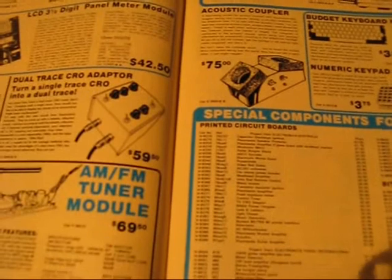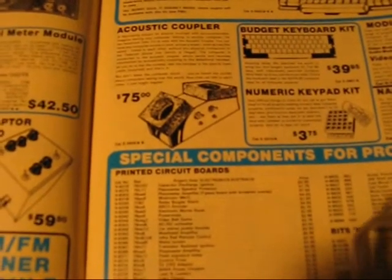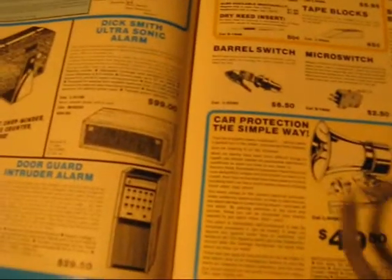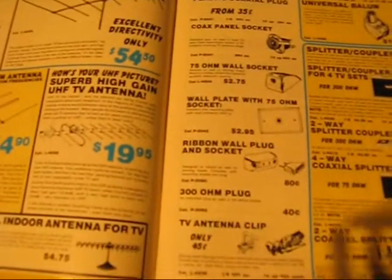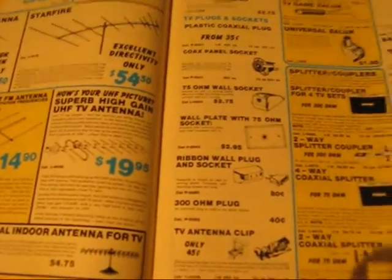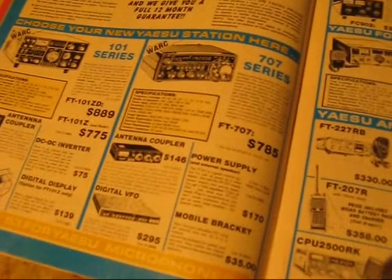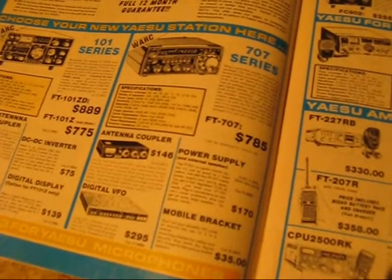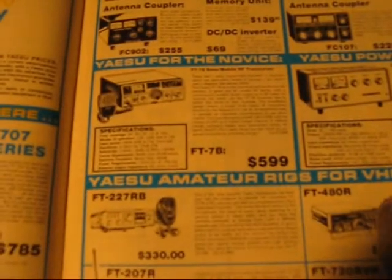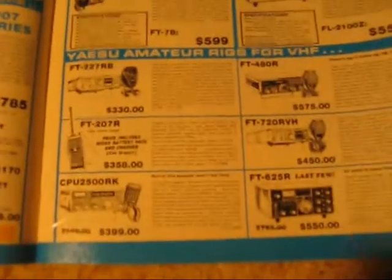Some test equipment there. An acoustic coupler. Looks like you can build your own modem. Alarms, all pretty much the same as now. TV antenna accessories, Yaesu, amateur gear, FT-101. Never had the money for one of those. FT-7, great little portable rig. Lots of stuff for 2 metres as well.